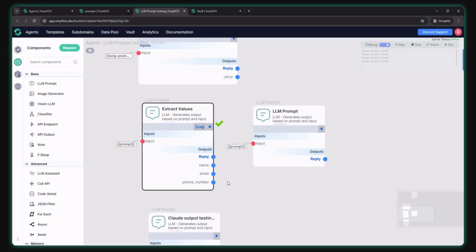And another advantage is that we can be sure that the component is going to try to keep these keys with the same name as the output. So we have consistency in the naming, or we can be sure that the structure is going to follow the name that we set in the extra outputs.